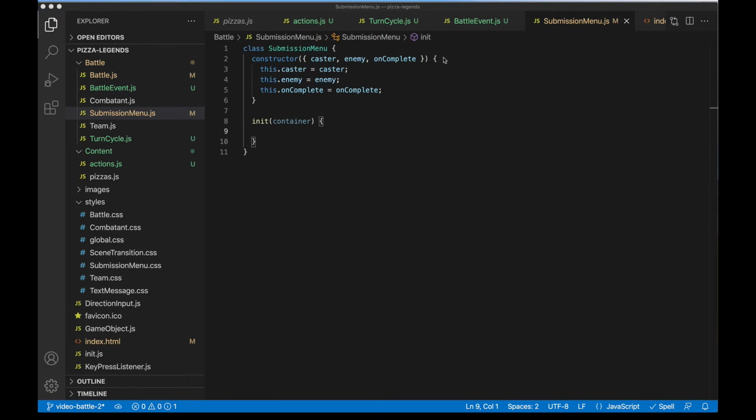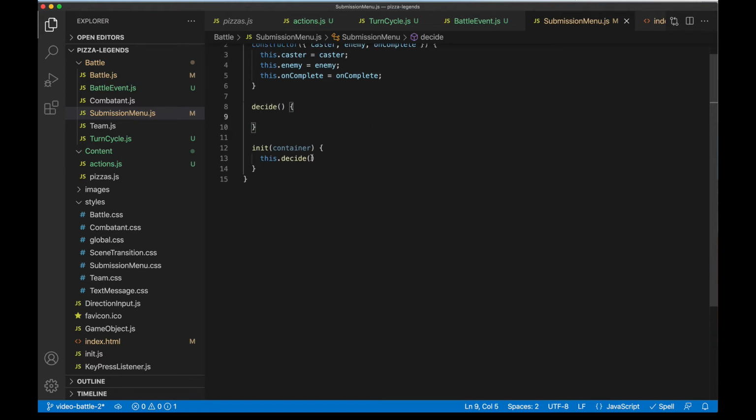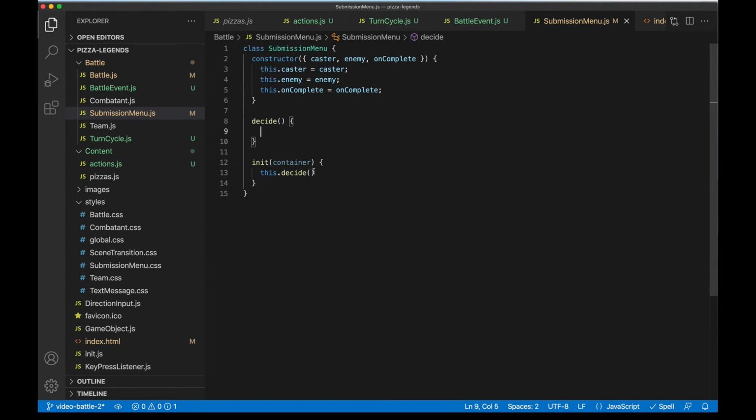Now, like we talked about, in this case, the submission menu can just kind of decide on its own. And so we're going to have a little bit of space for enemy AI logic to happen. That's going to be a method called decide. Now, in a more complex game, the enemy's decision would probably be some complicated logic on the enemy itself. There's probably a better place to keep that. For simplicity in this video, we're just going to randomly choose a move that the person wants to do. So anything they know how to do, they're going to randomly choose one and just use that, rather than making some kind of smart decision. And we'll talk about some of that smart decision stuff in a different video.